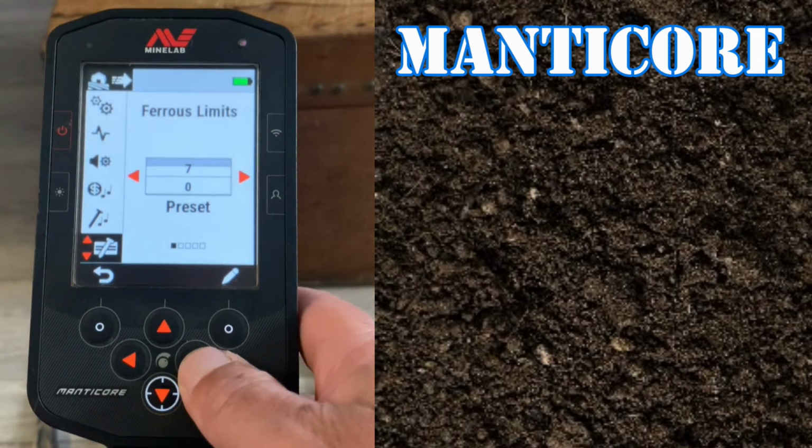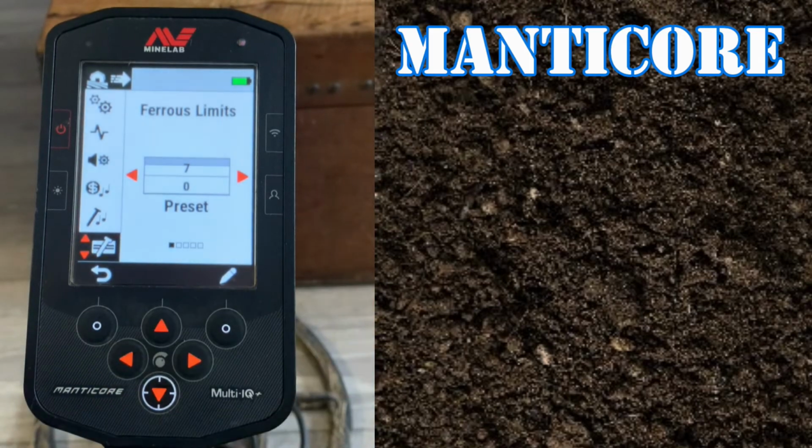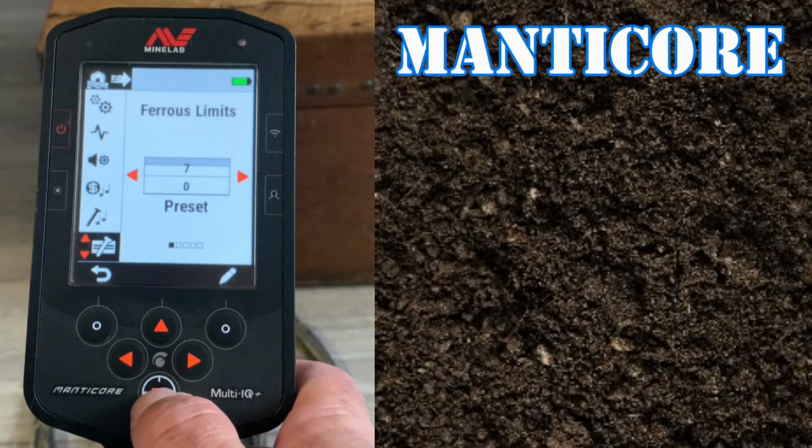But yeah, so then you've got all your different presets you can put for 4 different custom ones in there, and then you've got your preset ones. But I love that feature, that's cracking.